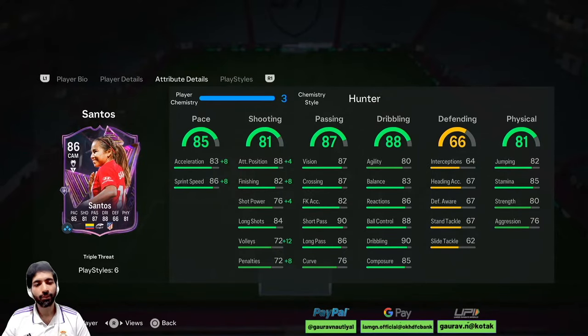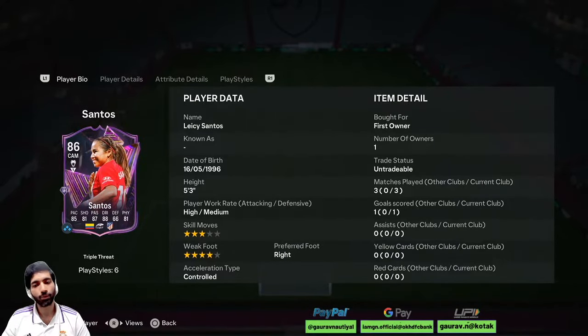So guys, after using Leicy Santos for 3 games, she scored 1 goal and provided a couple of second assists as well. What I felt about this card, guys, first of all, the height is an issue, because if you are using her in the attacking positions, she will get bodied by the opponent's center backs, because most of the people will be using Van Dijk, Blanc right now, and they will body her easily. They were bodying her easily.